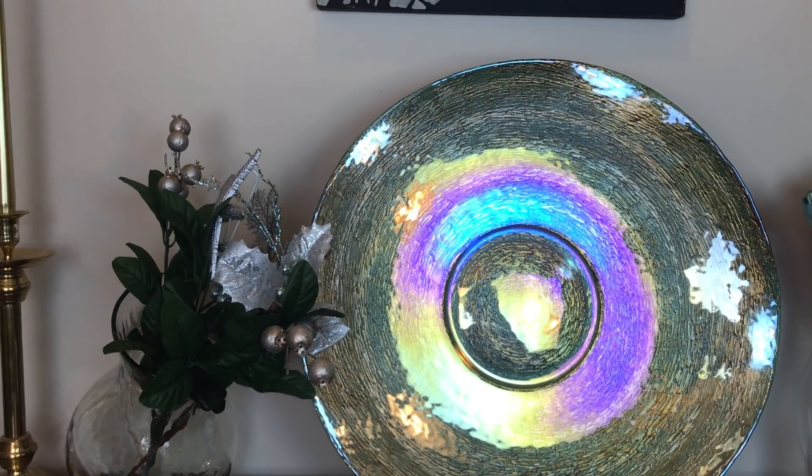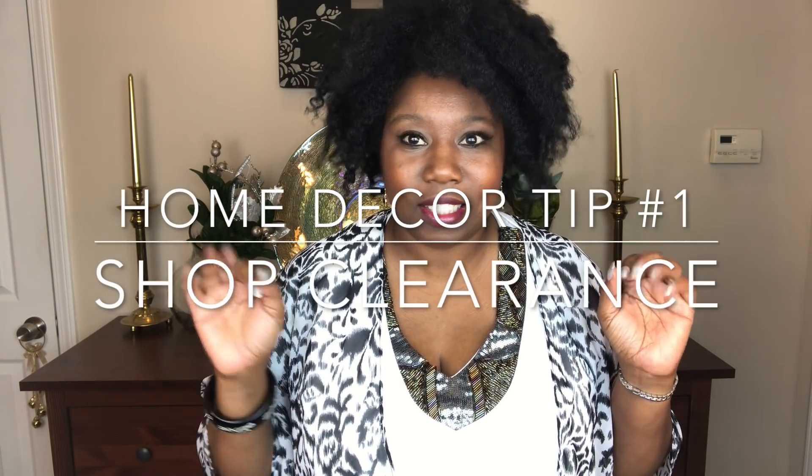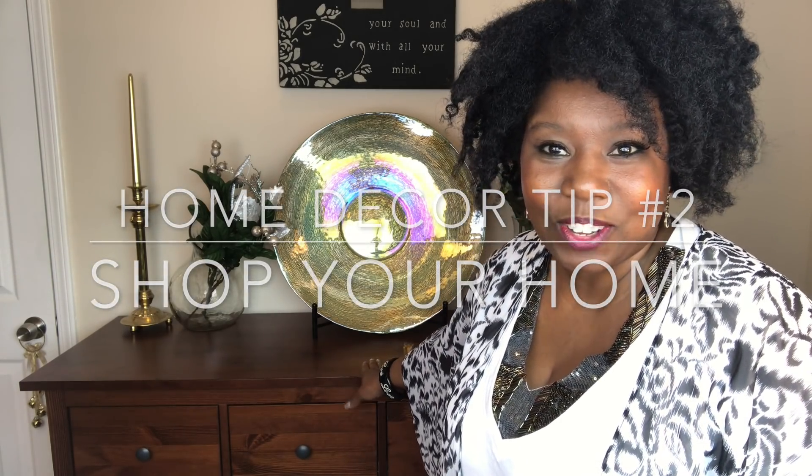I'm going to leave some pictures at the end so you guys can enjoy it more and get a full picture of just how gorgeous this is. Our guests have really enjoyed it and we've gotten so many compliments. Hubby did a great job picking this out — we actually got it in the clearance section at IKEA for only $175. No damage, nothing to it. The rest of the pieces I already had — I went into my stash of flowers, pulled this vase from the kitchen, moved some candlesticks from the living room, and voilà.